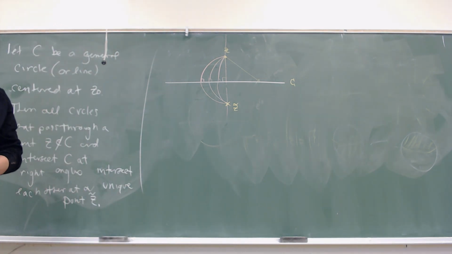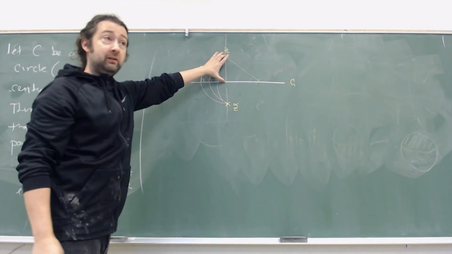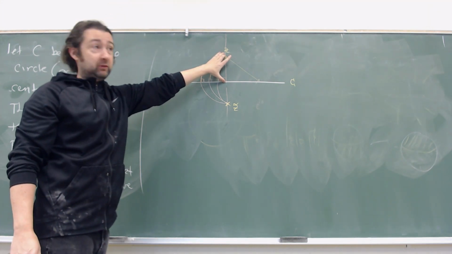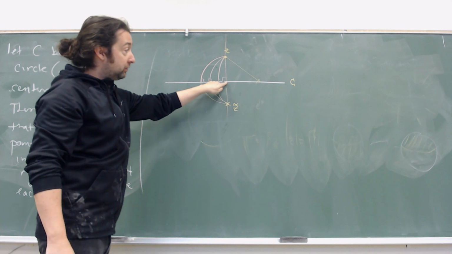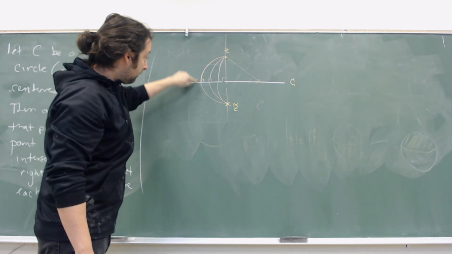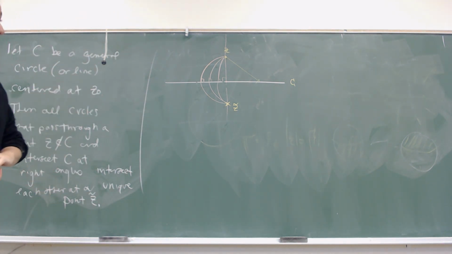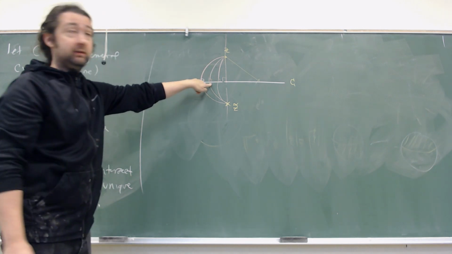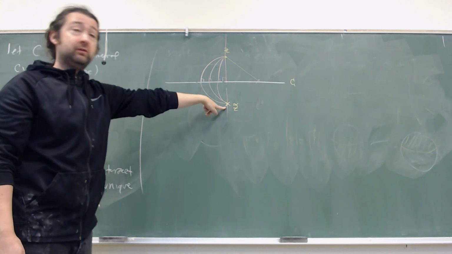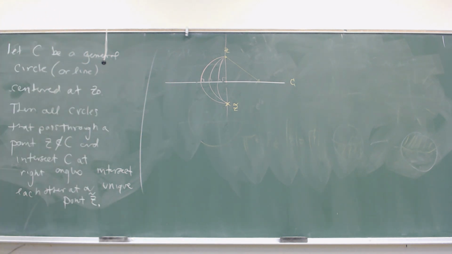Z tilde is the reflection of this picture on the other side of the half plane. That point should exist because that reflection is easy to draw: you just draw the line segment of the same length. And if you imagine the center of the circle was right here and Z was on a diameter, then when you swept the diameter around, those two circles would cross at the same point. And every other circle that you draw through Z that is perpendicular to this line also should pass through this point Z tilde. So that's a slightly hand-wavy, but I think pretty straightforward geometry to see that that must happen.